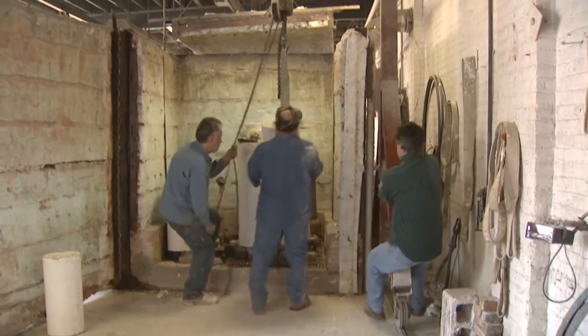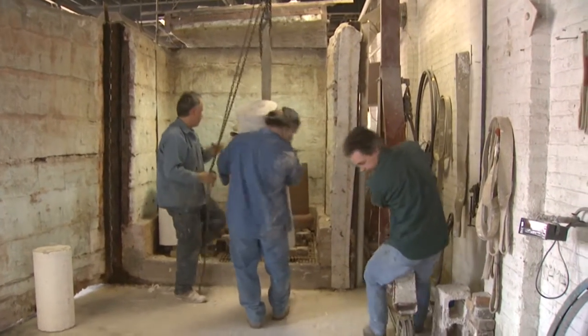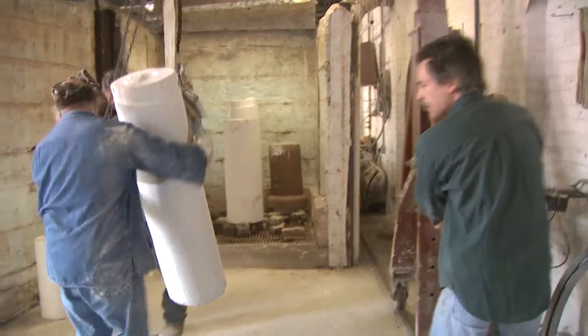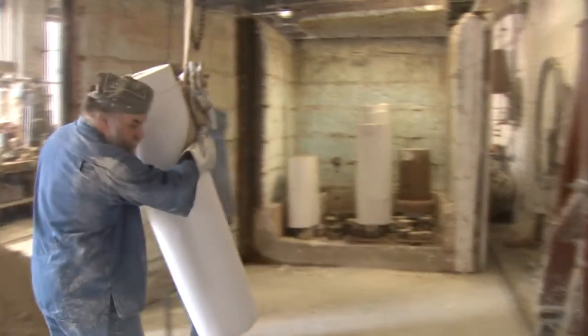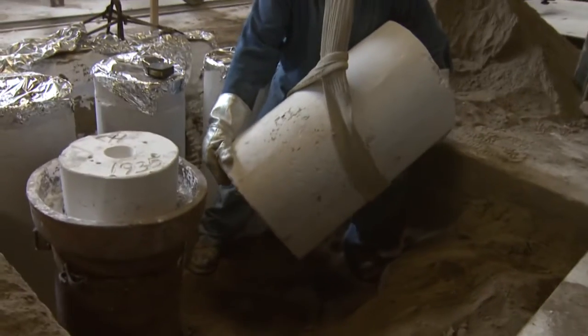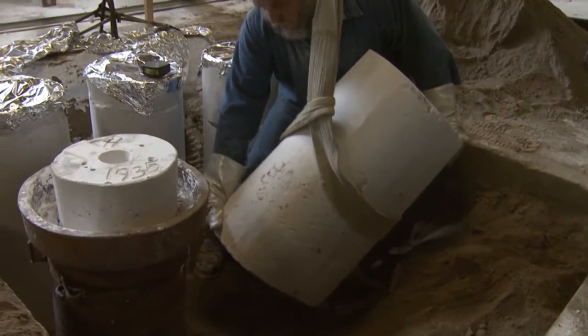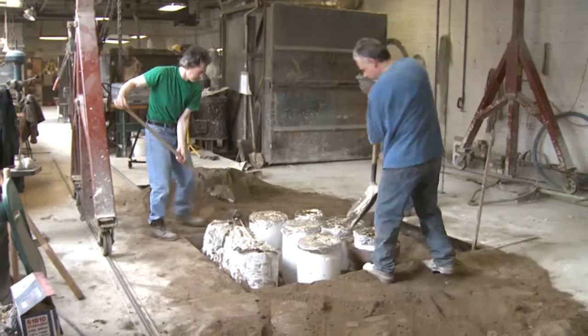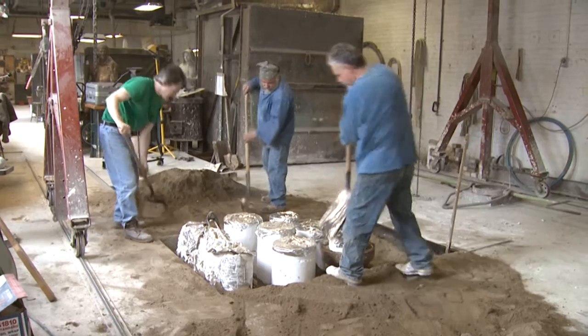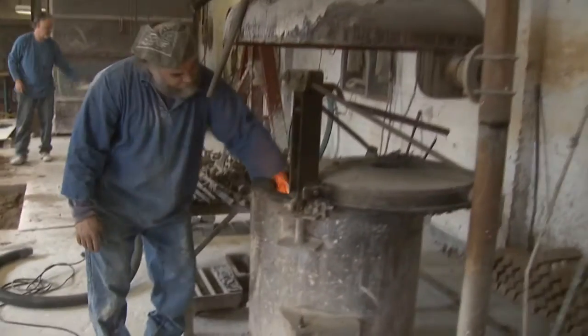They heat the plaster molds to 1,000 degrees Fahrenheit in the kiln you see here, so the wax melts and all moisture is purged. They bring the molds over and set them into a sand pit. This helps withstand the pressure of the molten bronze they will pour into the molds. Once they have all the molds in place and surrounded by sand, they ignite a natural gas forced air furnace.